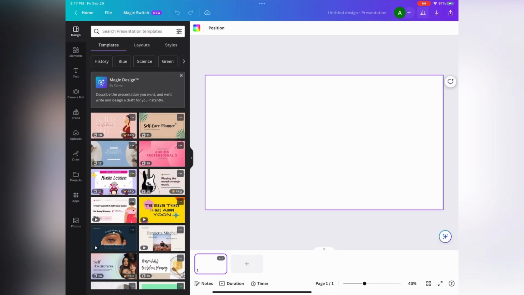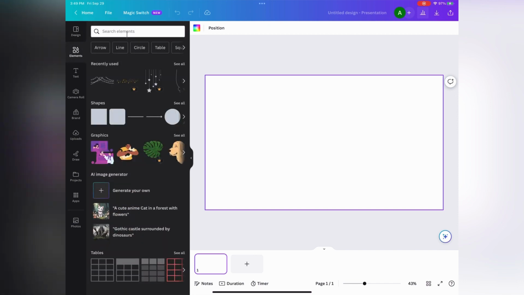The next thing that I like to do is what I call setting the scene. Now, setting the scene means we're gonna bring in all of our elements that we're going to be using for this design. By elements, I mean I'm gonna bring in all my backdrops, I'm gonna bring in all my balloons that I'm using, pretty much everything that is going to be part of my actual design, we're going to bring into this canvas, okay? So the way that we do that is by going to elements over on the top left corner, and then we search for some of the elements that we're going to be using.